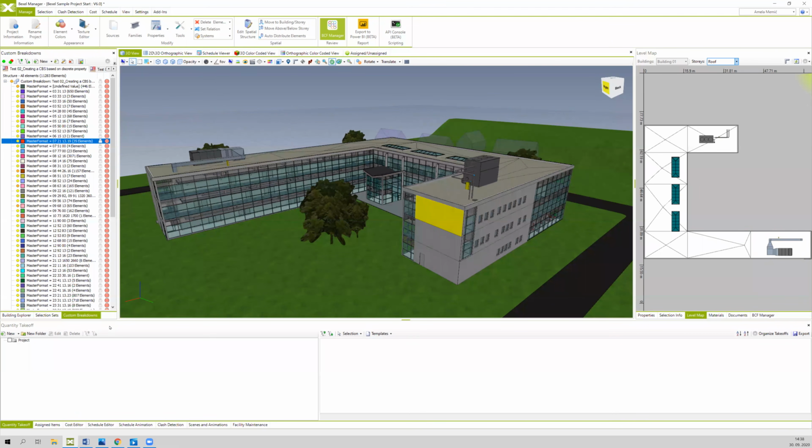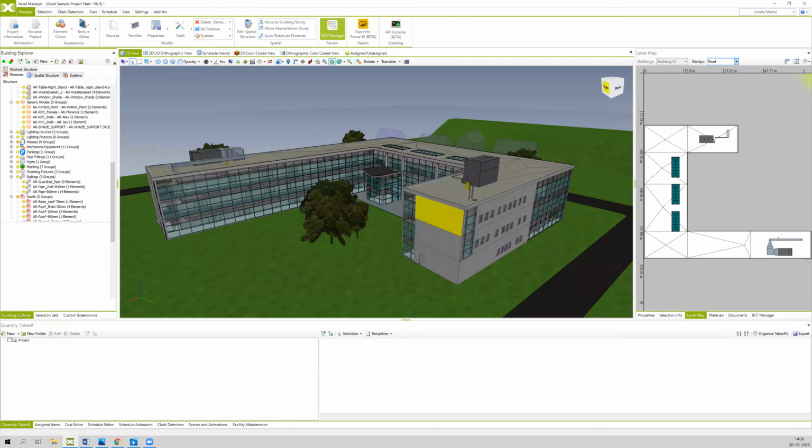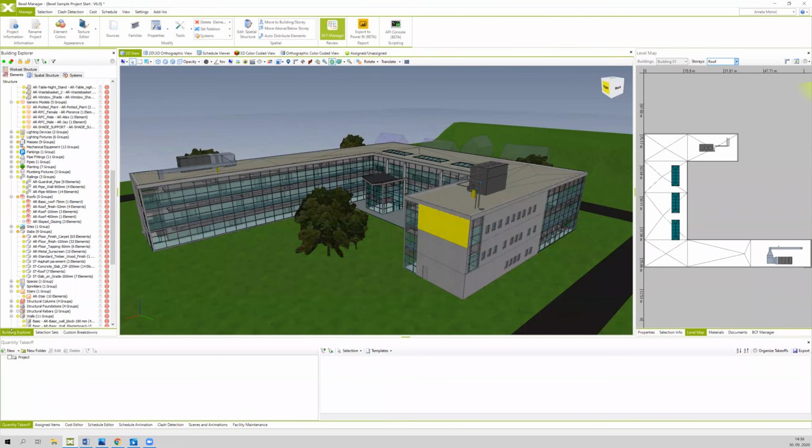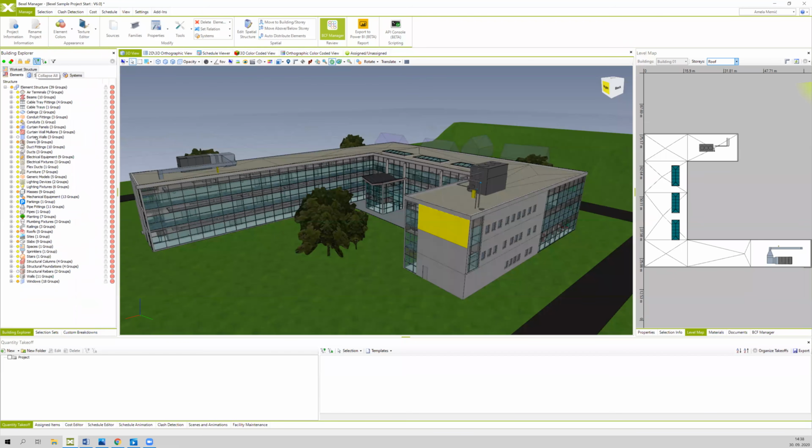So for the first exercise, I would like to examine how much carpeting we will need for our project. So activate the Building Explorer, which is located on the left side of the screen, click on the Elements tab and collapse the list.